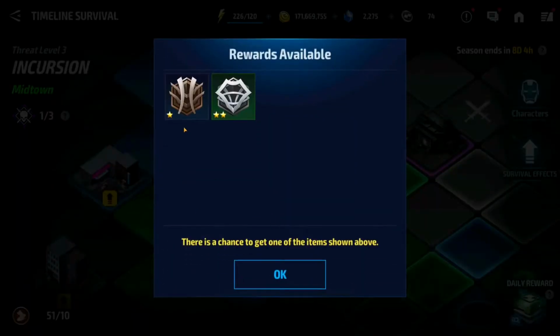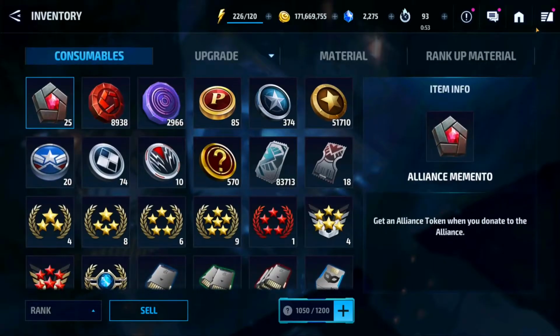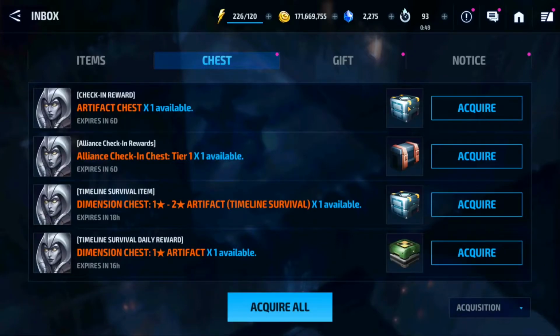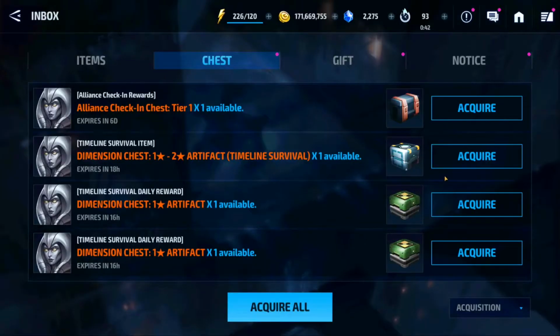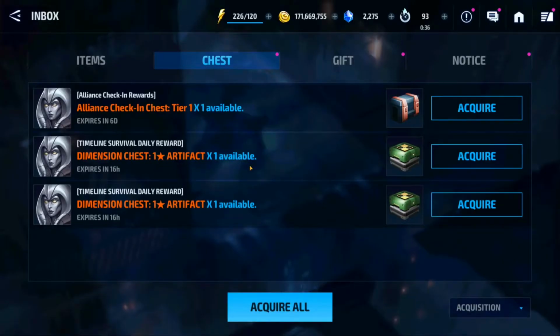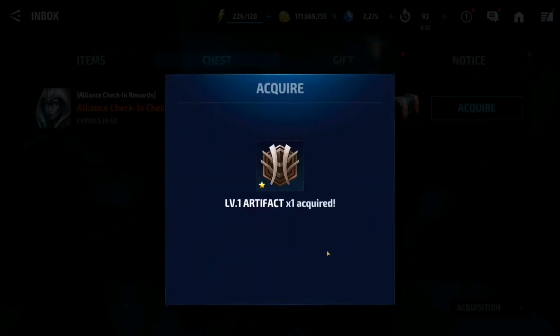Basically once you complete a level inside here, you will get a daily reward. So I'll show you those. Should be in my inbox. I actually saved the ones from yesterday, and you can see right here I got the artifact chest inside here. So we'll pick that up and you can see you got a level 1, and then here we go with the timeline survival item. Let's see what we get, another level 1, and then we have 1 star as well from here. So the interesting thing is, what do you do with these artifacts, right?